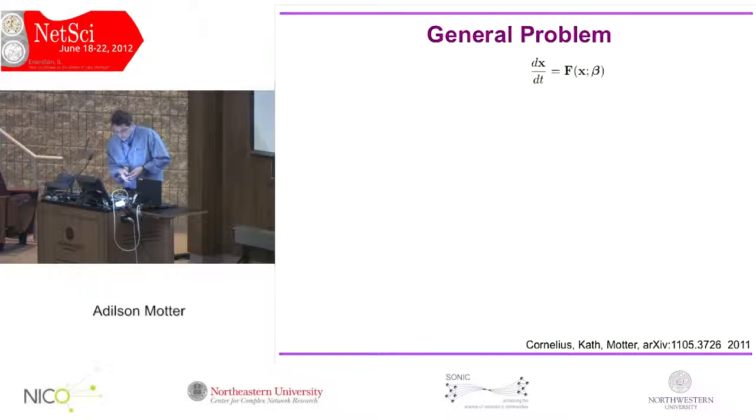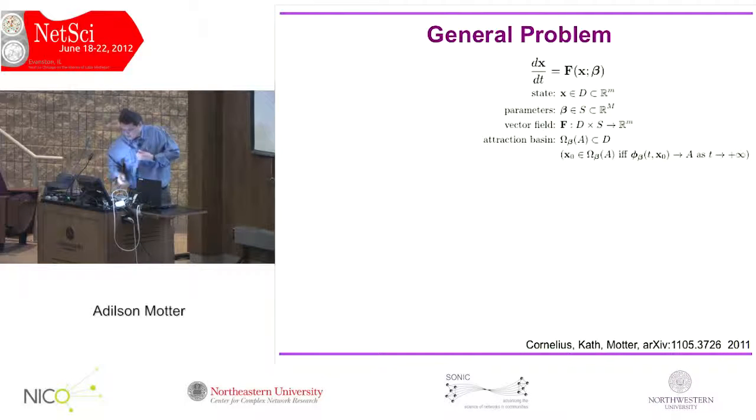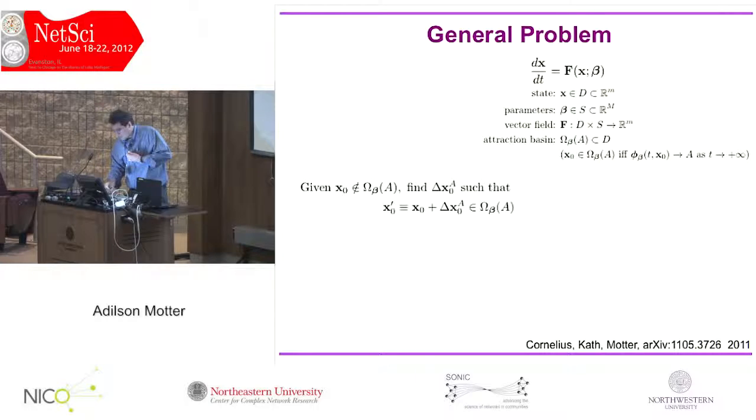So this is the general formulation of this problem. I will assume that we have a system that is described by ordinary differential equations. That's not essential. What is essential is that the system has dynamical variables, x, and has parameters that I'm identifying here by beta. So we assume that there is an attractor that we know and that we would like to reach, A. And the basin of attraction of that attractor is omega beta. Okay? So then the problem is this one.